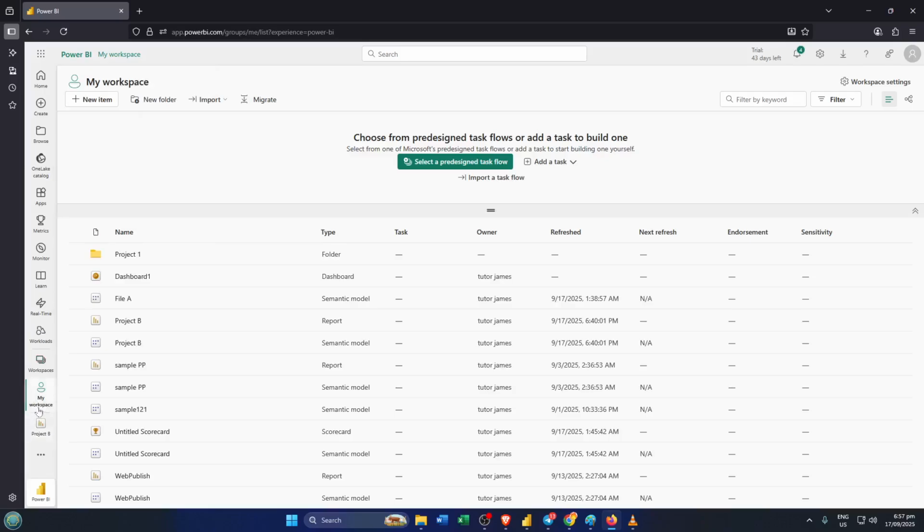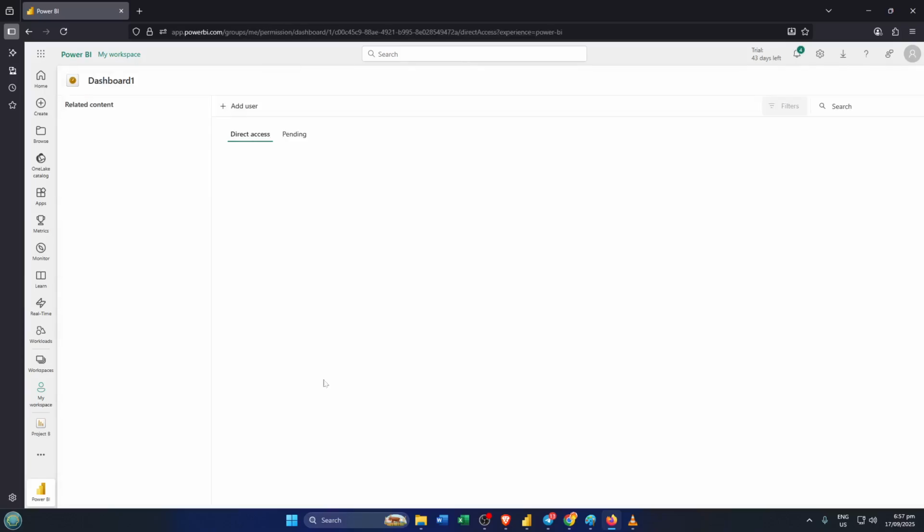So why bother using Workspaces anyway? Well, Workspaces keep everything organized. Imagine being able to separate out reports by project or department like finance, sales, or HR. You can co-author and edit reports with your colleagues in real time. Just as importantly, access is tightly controlled through roles. Admins manage the whole space, members and contributors handle the content, and viewers can view the finished results. This structure keeps the right people in the right lanes, so to speak.